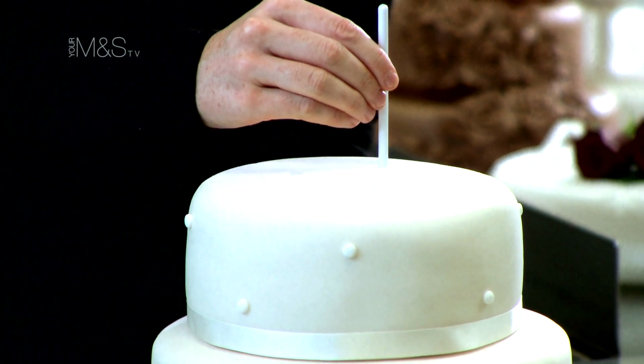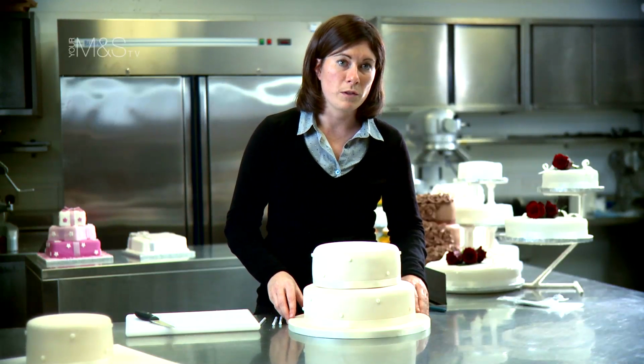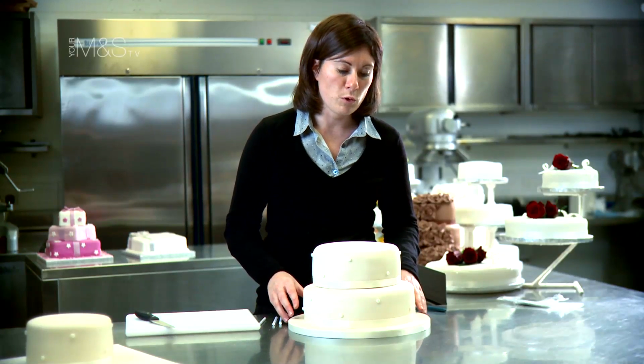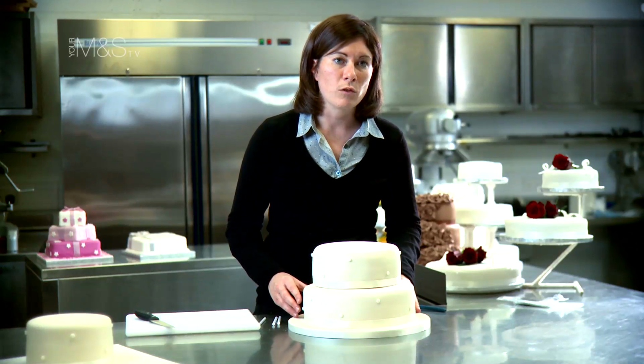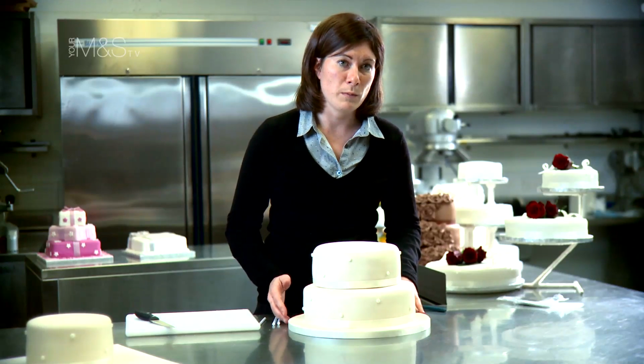The other thing to remember is if you are going to choose a cake which has got different bases, you must always choose the bottom tier as a fruit cake, because putting a fruit cake on top of a Madeira or a chocolate base would mean that there's not enough stability to keep the cake straight.